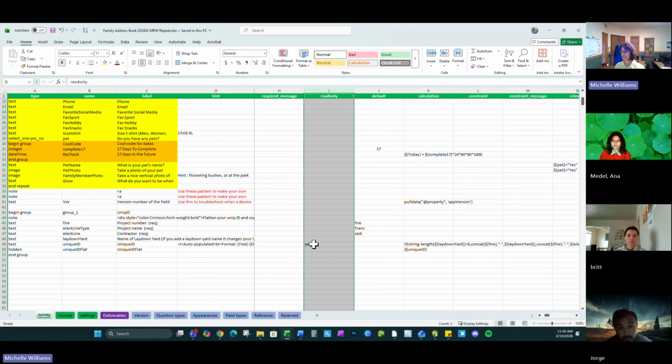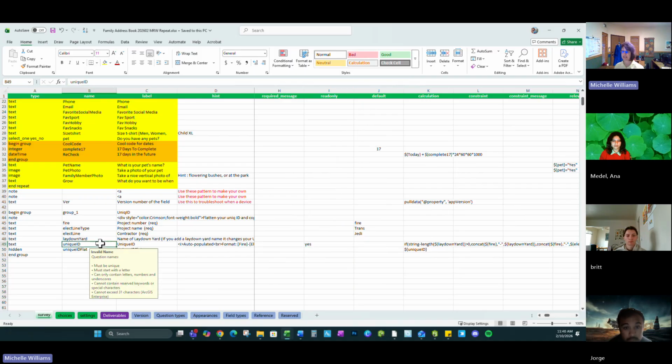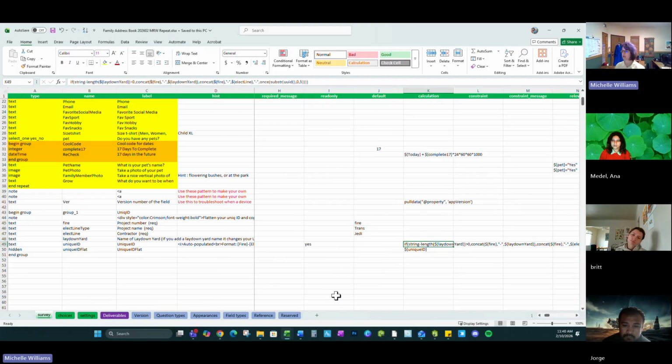So I said read only, and I said yes to the unique ID. Then for defaults, we put some default information in there. And then we had a piece of code. The code is: if the string length means it has to have a specific amount of information. Oh, here it is.